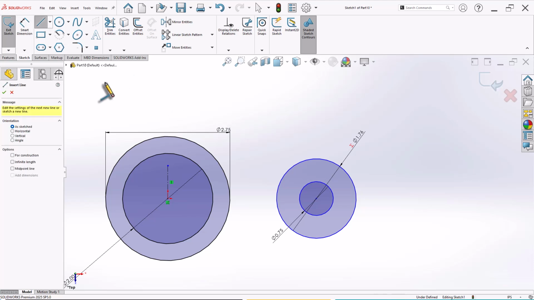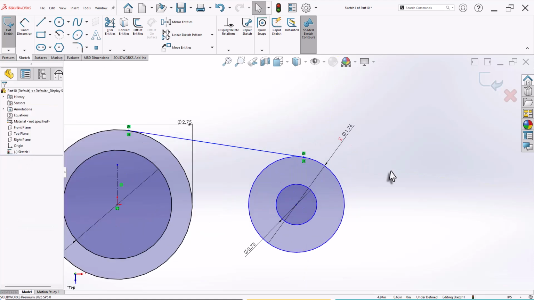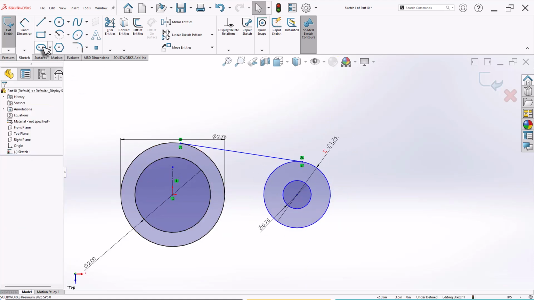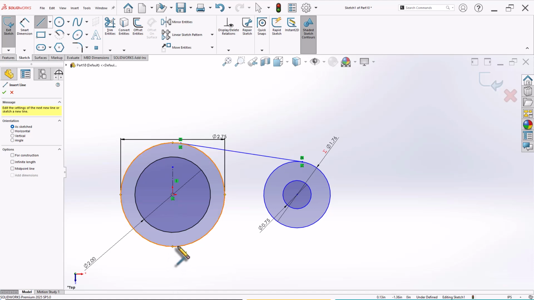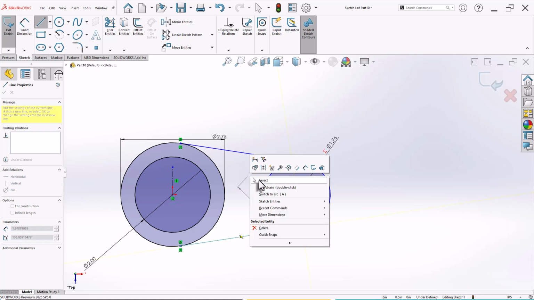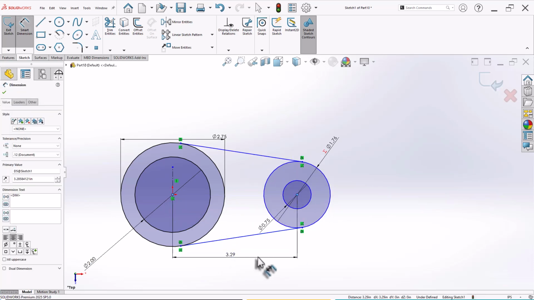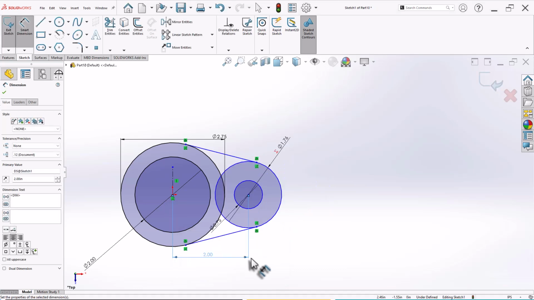Now here, let's join the line which is tangent to both circles. Make sure it is having rubber band effect. Okay. Now let's give the dimension between these circles, which is 2.